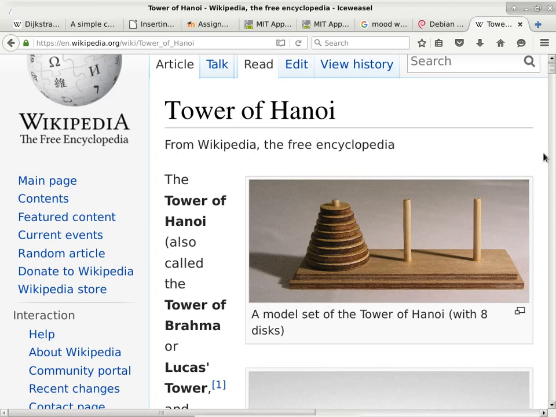Most people look at it and say, well, that was really easy. I'll move all the disks from the left column, one by one, into the middle one, then it'll be reversed, right? Then you move the largest one from the middle one to the last one, and you're all done. Well, you cannot do that, because let me tell you the second rule of this game. The disk that is below another one has to be a bigger one. You cannot have a bigger disk on top of a smaller disk. That's the other restriction. How are you going to do this?